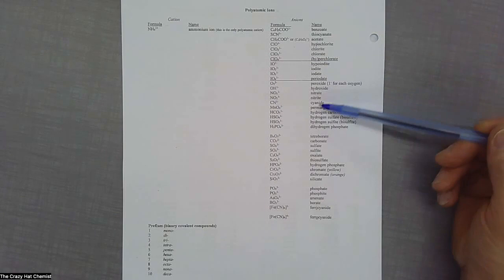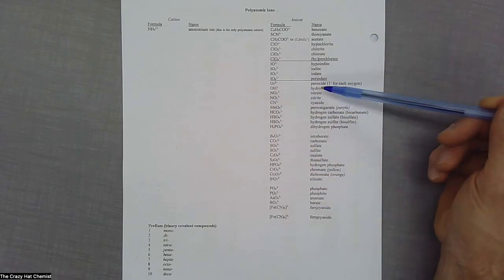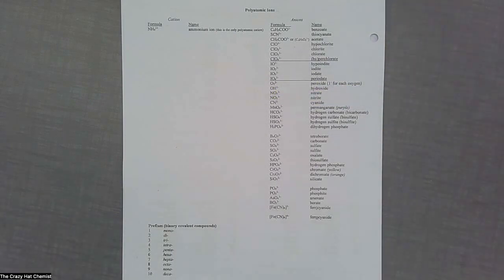You need to have these memorized. That is, you need to have the name memorized and the formula memorized, and you need to be able to go back and forth. And what's the best, easiest, fastest way to do it? No, it's not 3x5 flashcards. No, it's not Quizlet. You might think that those things are fantastic and all, but that is not correct. The fastest way to memorize anything is to actually write it out and say it out loud as you write it out.